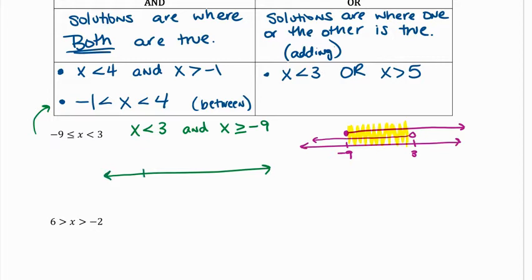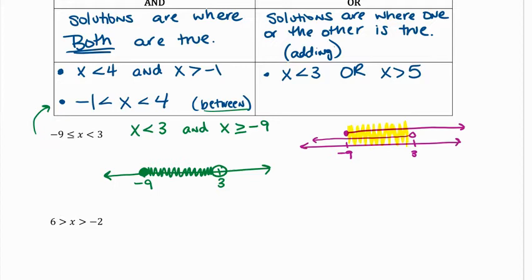And I'm going to put the -9 here and the 3. We want an open circle at the 3, because that's what we see over on our sketch graph. And then we've got a closed circle at -9. And the only spot I want to shade is where those two overlap, which is in between the -9 and the 3. It's kind of why I said between up here. That's why I think of and graphs as between, because x is in the middle.